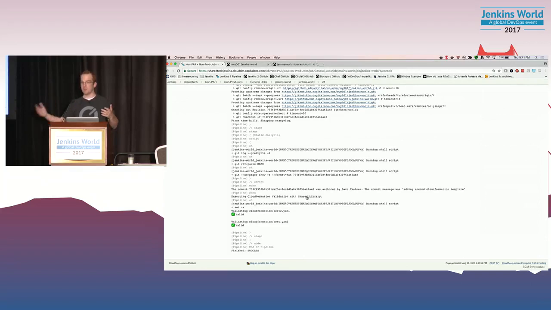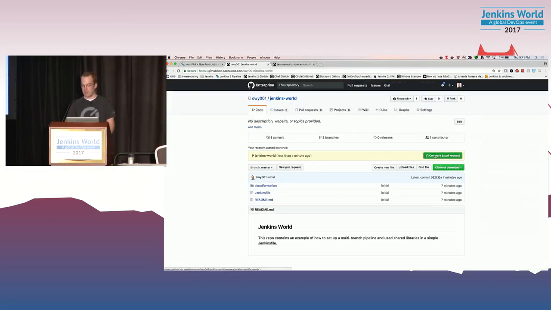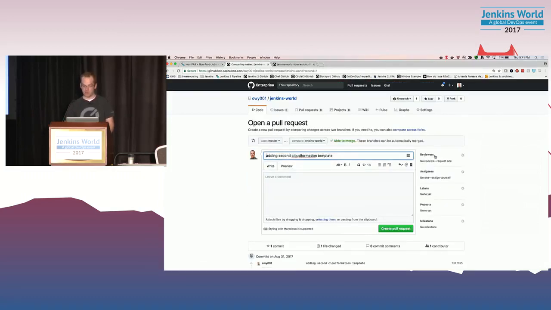So that's awesome. My feature is complete, right? My build has passed. So the next thing that you're going to do is create a pull request. So I'm going to go ahead and do that and add this feature to the master branch. Everything looks good. Now, usually I would go in here and actually write a comment and say, this is the feature that I'm merging, and make sure that all of my other developers on the team understand what the change is that I'm making. But I don't have that much time, so I'm just going to create the pull request.